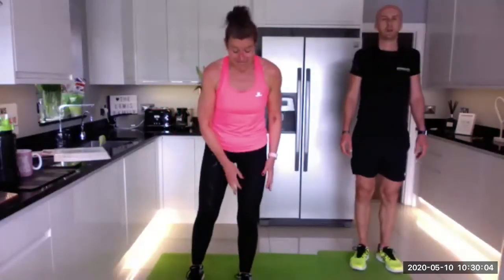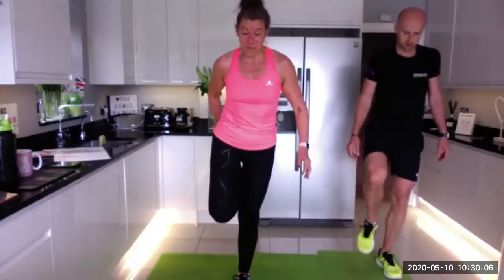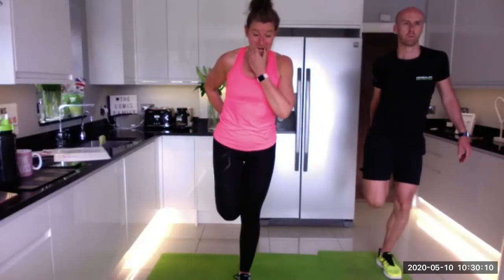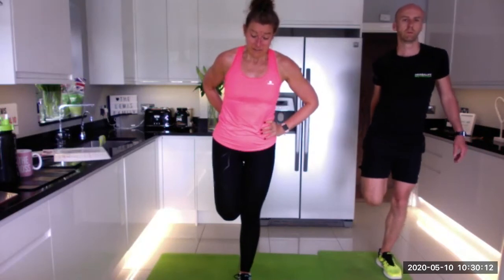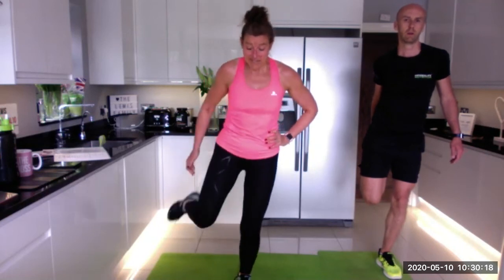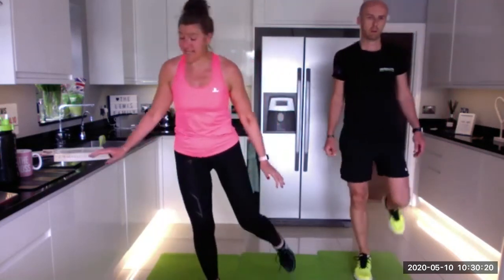Okay, standing legs soft. Heel comes to your bottom, front quad. And just slowly soften that knee, change legs.